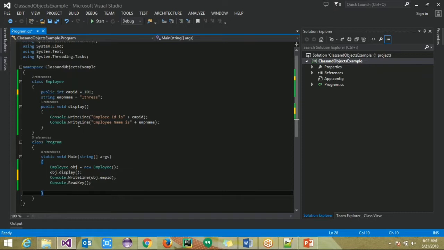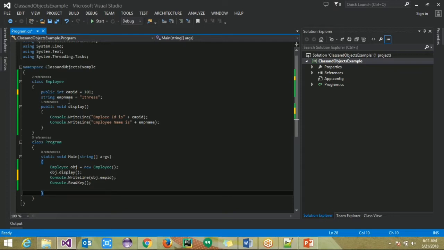So if it is in private mode, you can't access it. If you are not giving any access specifier, it is considered private. If it is private, where can we access it? That is the main important thing. This is the concept of encapsulation. How do you achieve encapsulation?